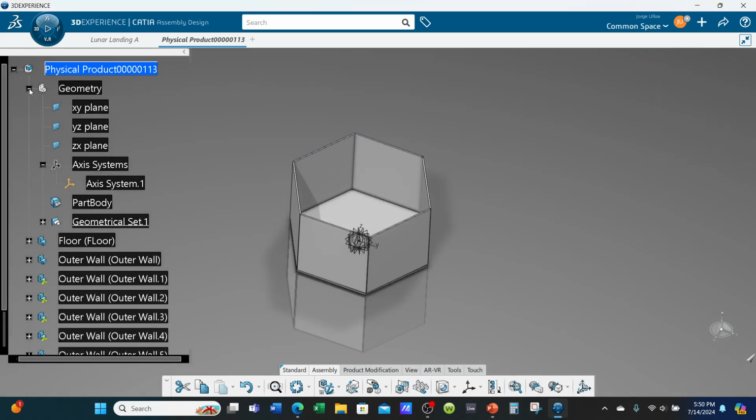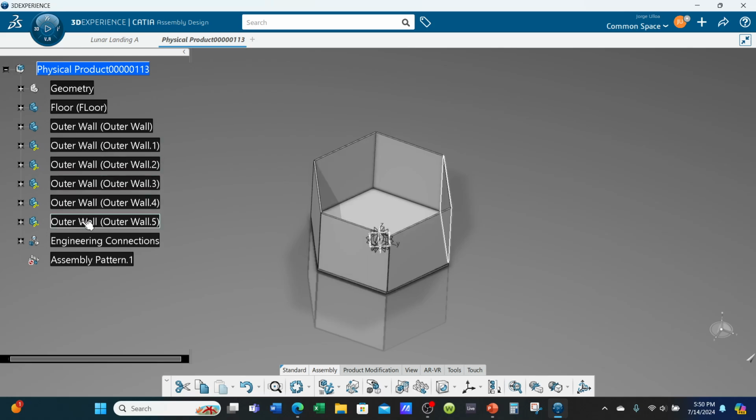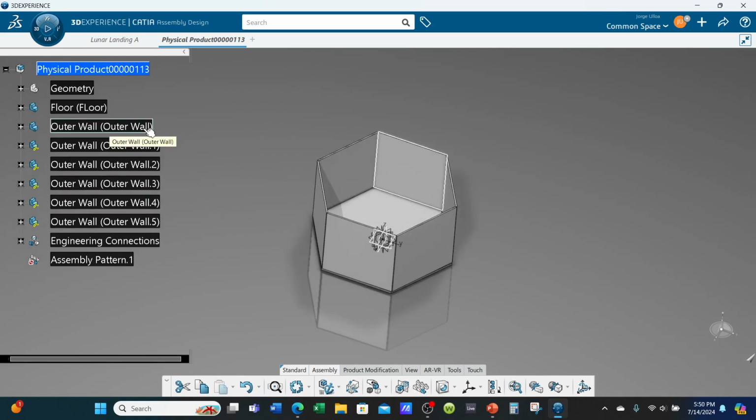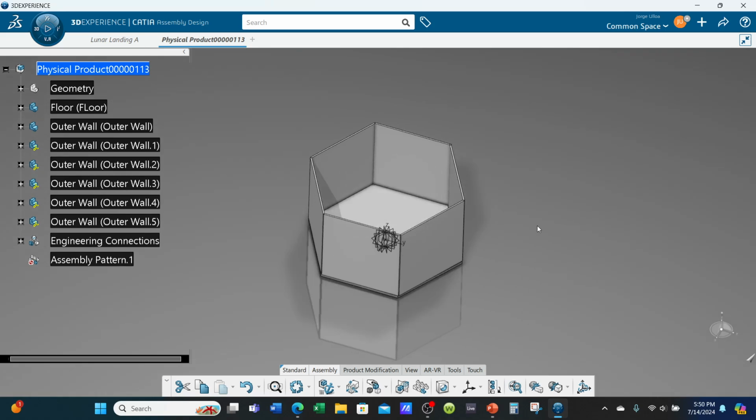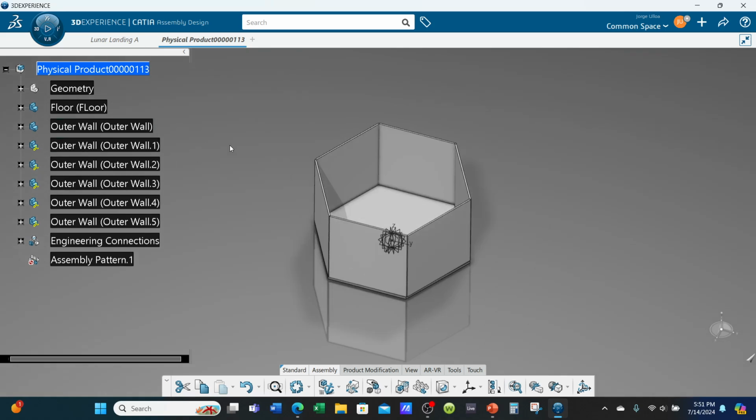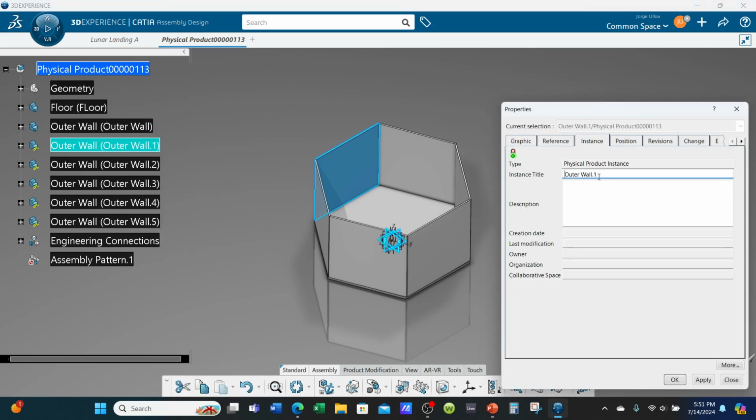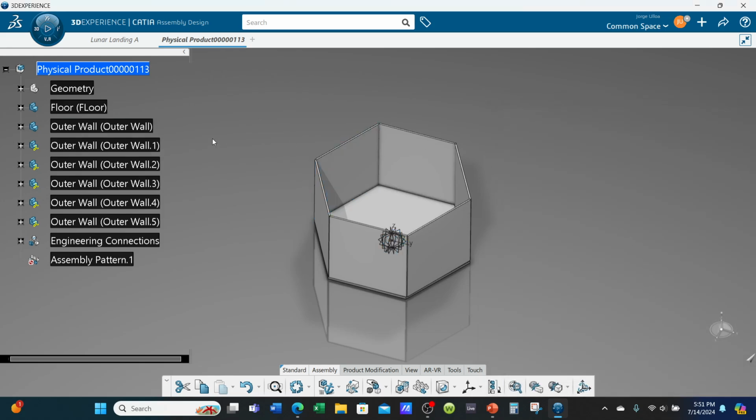Okay, so it generates outer walls. Notice we have the first wall, the original one. Then we have instance 1, 2, 3, 4, 5. I should have labeled this as point 1, and then it would go in order 2, 3, 4, 5, and instance number 6. But that's all right. We can always go in properties and change this. We can always change it in the instance, right? This could be number 2 and so on. Leave it alone.